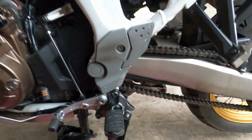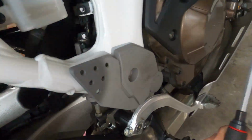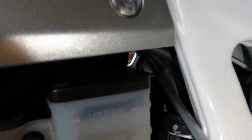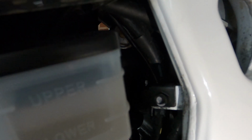Okay, then the last one, come over here. The last one is your compression damping for your rear shock, which is hidden behind your oil reservoir and some cables there. Let me move this out of the way so I hope you can see it. Yeah, just there. Again, this one's got a punch mark as well on the metal and on the adjuster itself. On this bike, the standard setup is 19 from the maximum setting, so that the punch mark on the adjuster aligns with the reference punch mark.